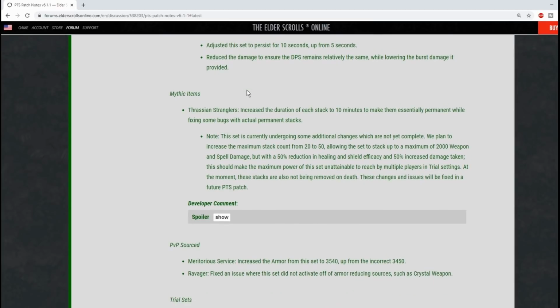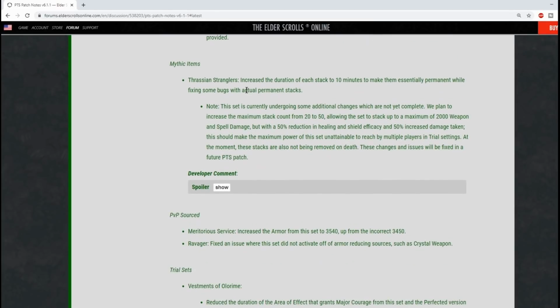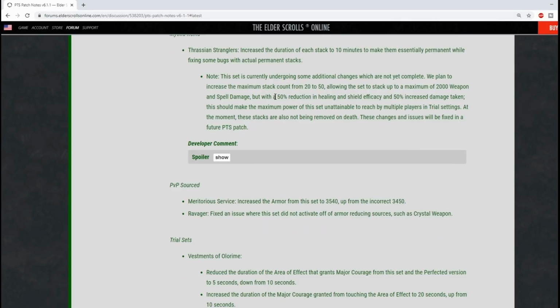So let's move on. Mythic Items, Thracian Stranglers: increase the duration of each stack to 10 minutes to make them essentially permanent while fixing some bugs with actual permanent stacks. Note, this set is currently undergoing some additional changes, which are not yet complete. We plan to increase the maximum stack amount from 20 to 50, allowing the set to stack up to a maximum of 2,000 weapon and spell damage, but with a 50% reduction in healing and shield efficiency and 50% increased damage taken.